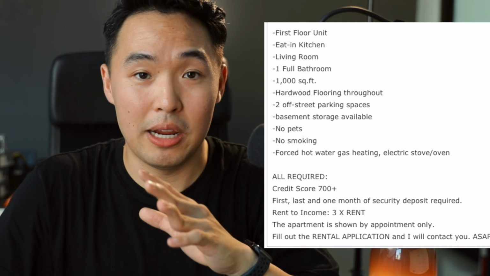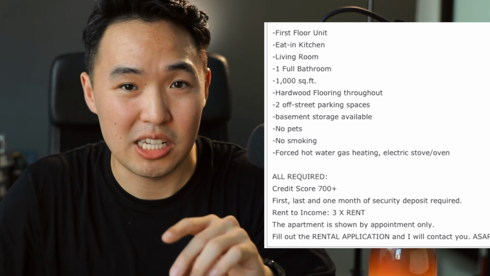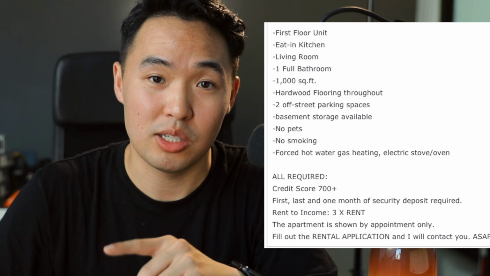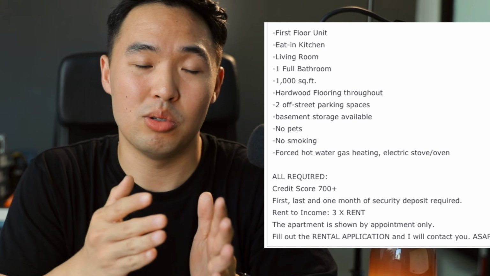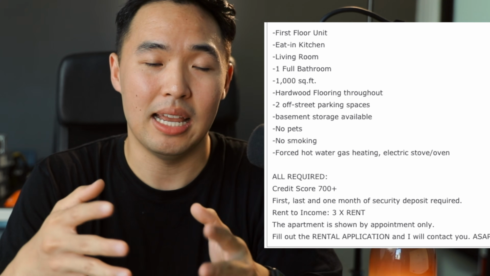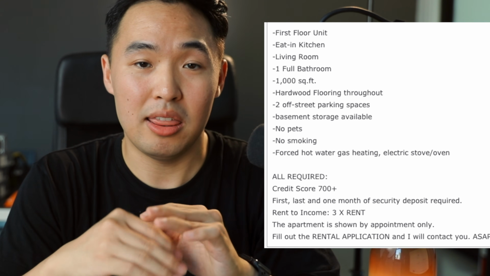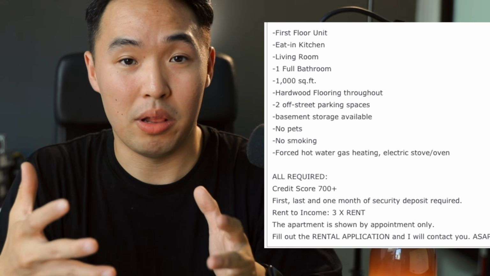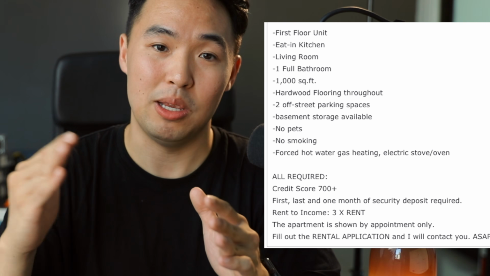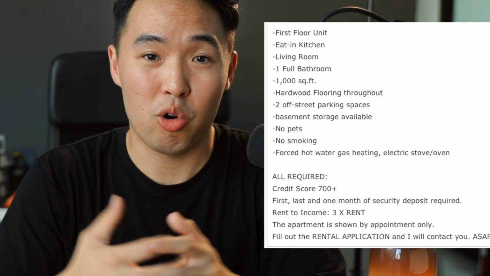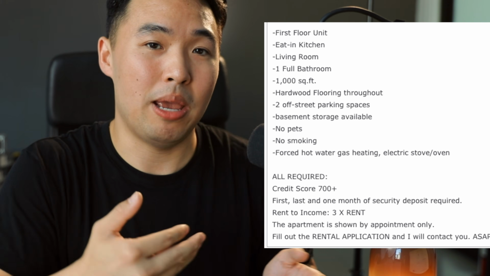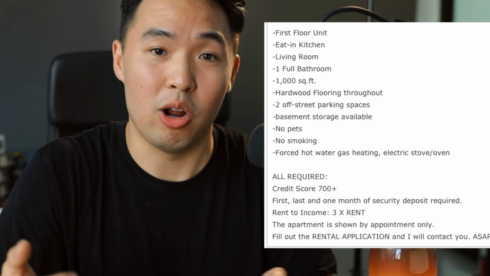And these are some of the bigger requirements that I have that I'm kind of flexible on, but not really. I have to make sure the potential tenant has a really good credit score. Anything 650 and higher, that's already good, and anything over 700, that's great. I'd rather have 700 plus, but 650 is where my limit is at. People with low credit scores are most likely not going to be able to pay you back, because they can't even pay back some of the stuff that they buy on credit.